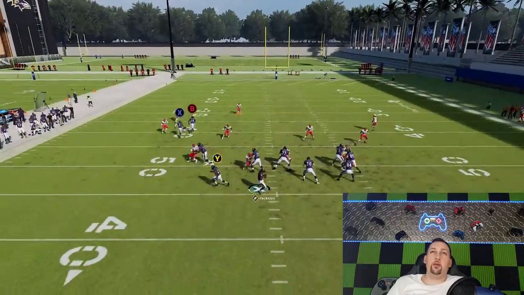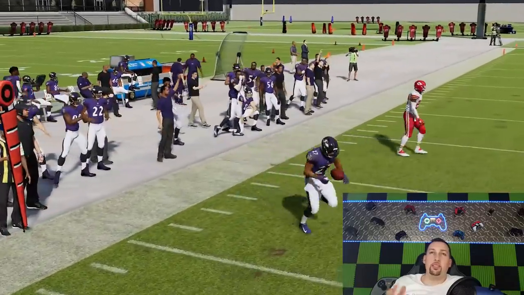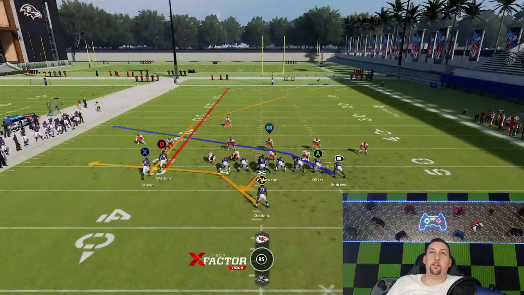You don't have to, but it definitely helps to run it from a hash mark to the open side of the field. You also have this check down here too, by the way, against cover three. Cover three, cover four, it's not going to work too great from the hash mark, obviously. You can see I run out of bounds, but that's something that you're going to want to keep in mind.